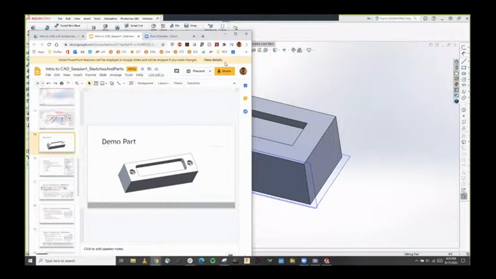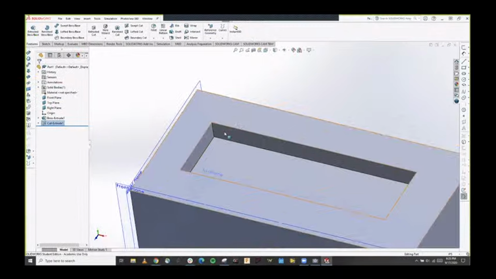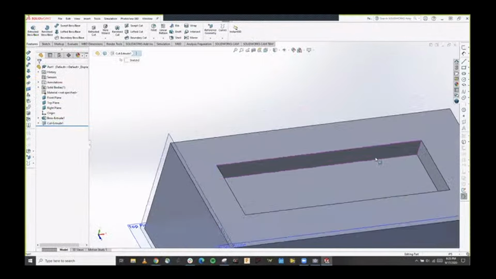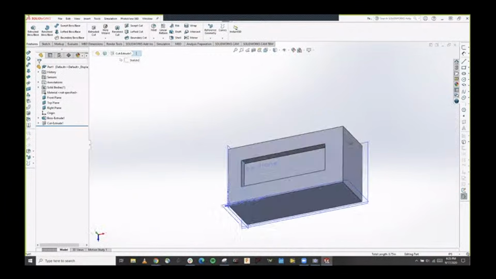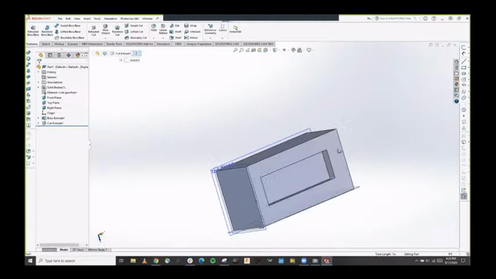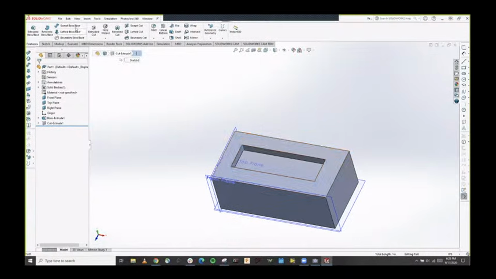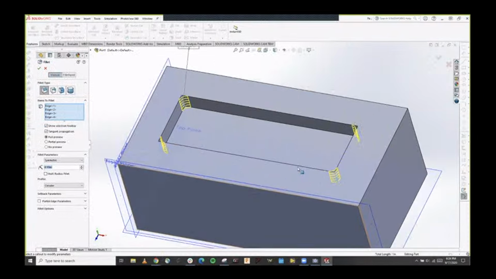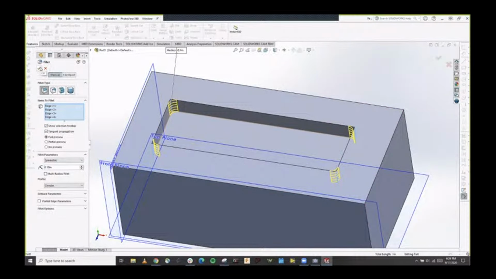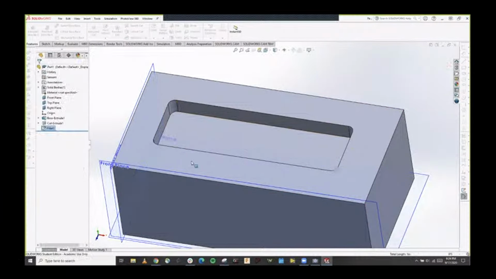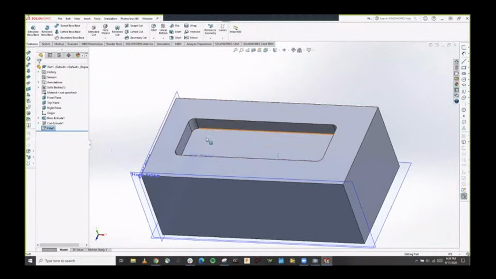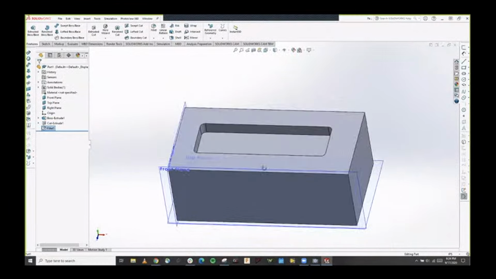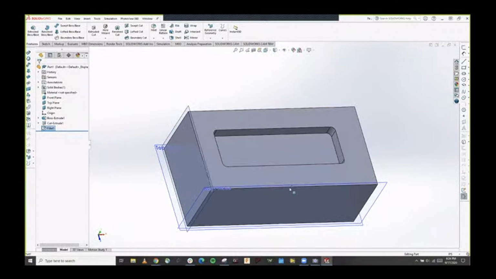So now it's got some fillets on it, and it's got some holes. So another feature that we can talk about is fillets. So I'm going to select all 4 of these corners. And in our feature tab up here, we have the fillet tool, which can round off those corners. And now this part is not only more machinable, but it is probably easier to work with as well because it does not have those sharp corners in the edges. We'll also talk about the hole wizard in a sec.